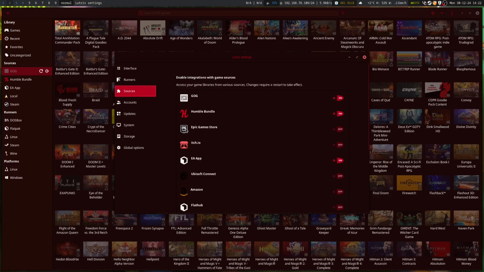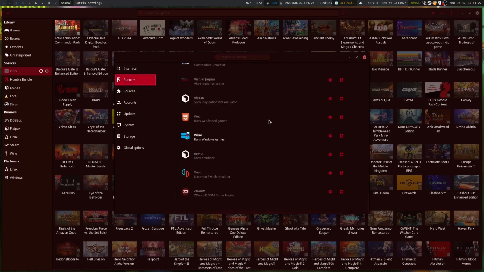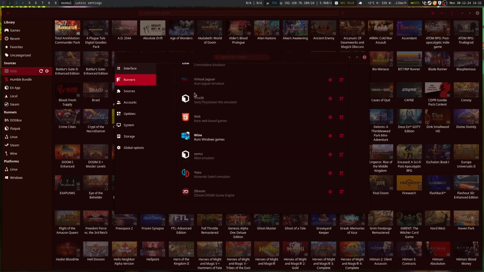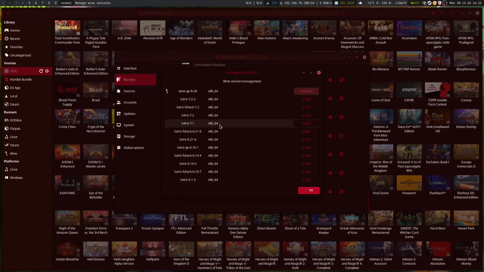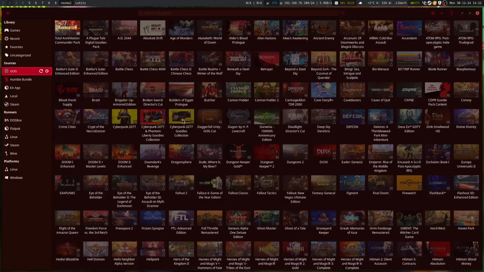We can set up Epic Games and log in here, the EA app right here, itch.io, and so on. In runners we've got our wine management, where we can manage the runners and download different versions of wine. It provides its own as well.